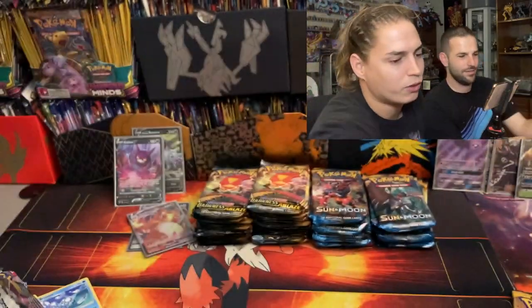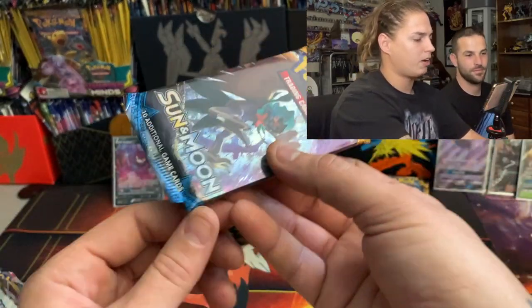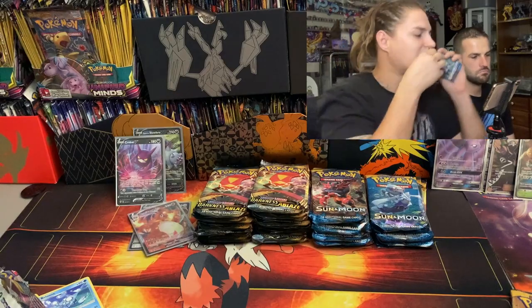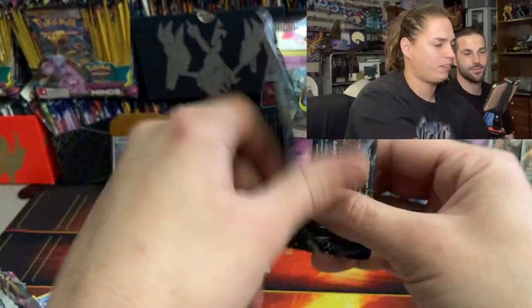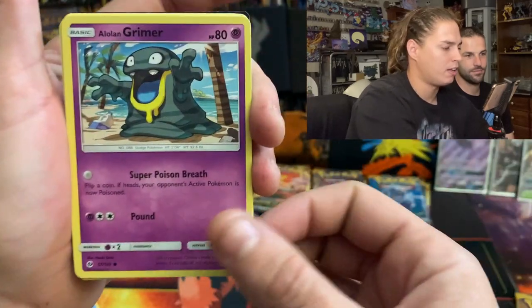I like these mini tins. The only thing with the mini tin is the packs get a little beat up. So I worry about that possibly affecting the grade. But you can't live your life in worry. Not over little stuff like that. You live your life looking for rainbows.